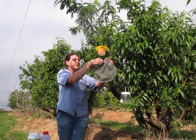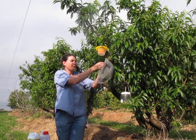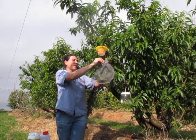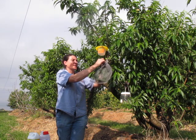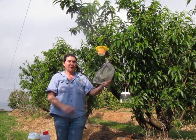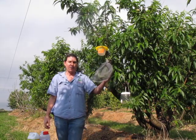Now this will exclude both the fruit fly from my fruit, but it will also prevent the birds from getting to my fruit. So this is my preferred method. I think it's fabulous because it does both things at once, and it means that in about a month's time I'll be picking beautiful homegrown China flat peaches.